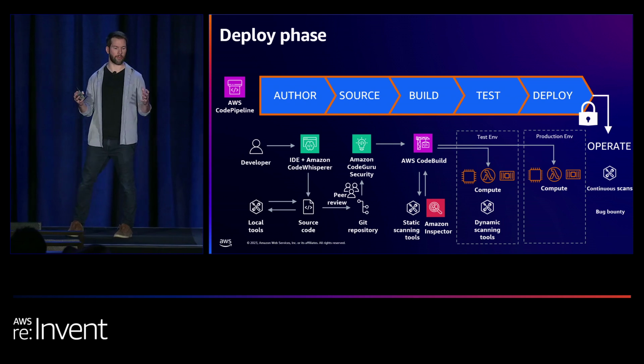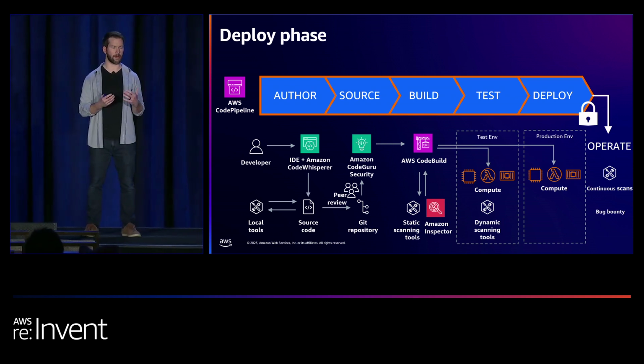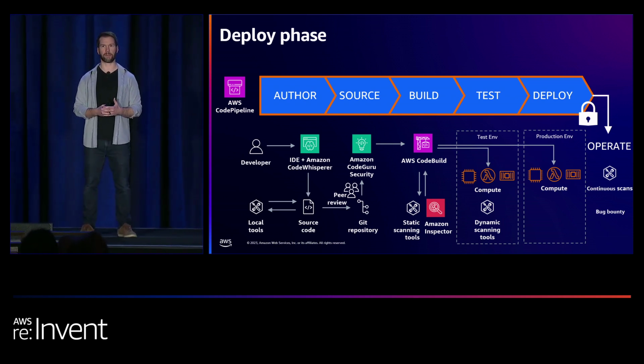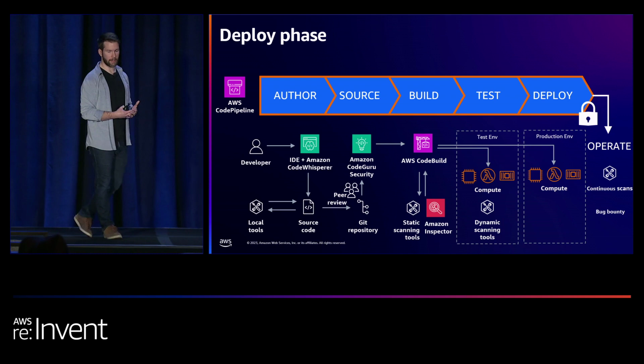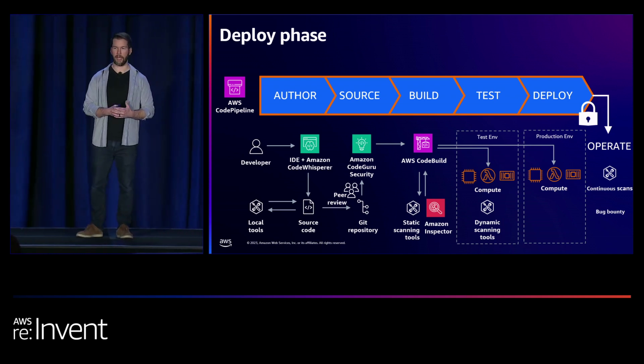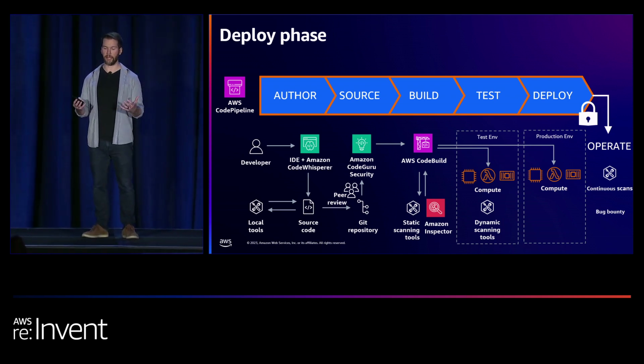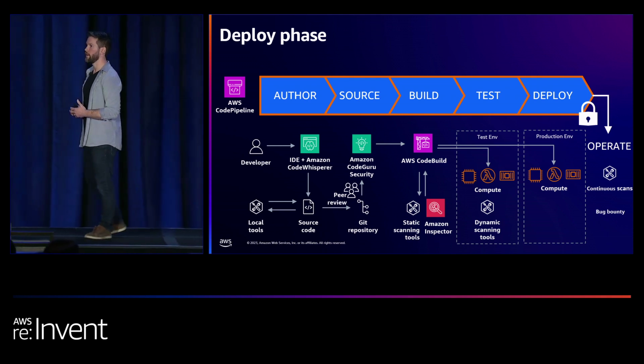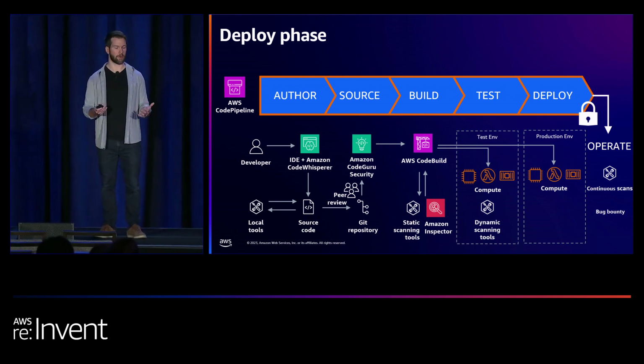This is where the operate phase comes in. Now that a builder team has deployed it, they should be expected to operate it as well. They are the owners of that software and owners of the pipeline for deploying it. They can use continuous scans like Inspector to provide insight. So when a security issue is detected, they can push out updates and continue to improve the software and reduce the risk without touching production themselves.